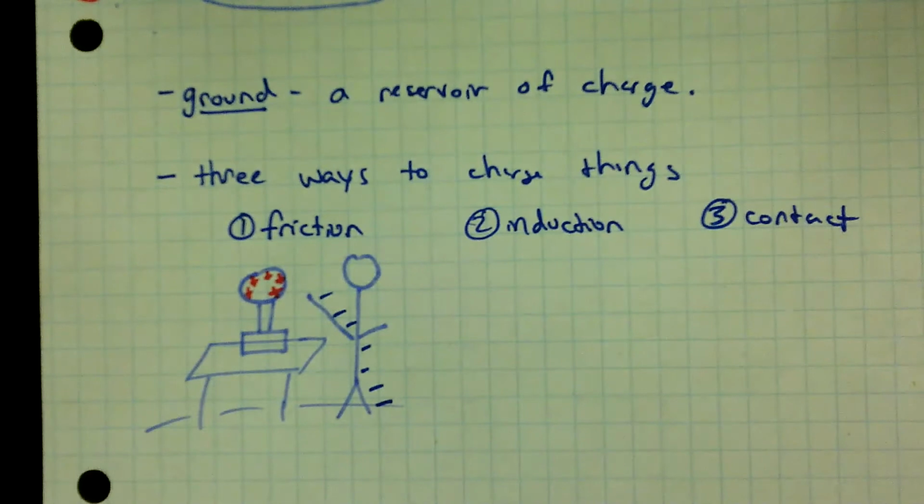Why does the spark happen? The spark happens because you've got this positively charged Van de Graaff generator, and you're pulling negatives out of the ground. So now you're negatively charged. What do negatives and positives want to do? They want to attract. If they get close enough, they want to attract so much that the air isn't enough to keep them apart. And when the air is not enough to keep them apart, that's a spark, right? So the charges that are actually being literally pulled through the air to each other, that's what makes a spark.